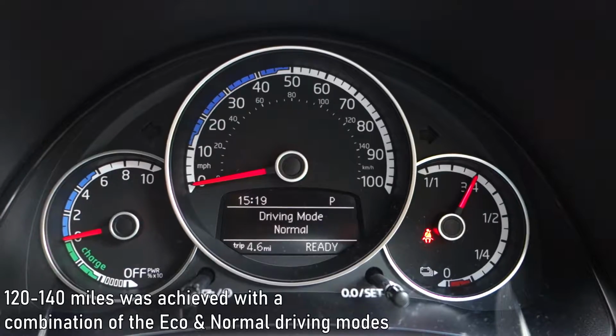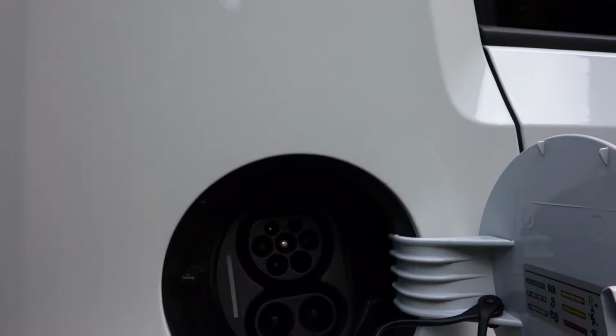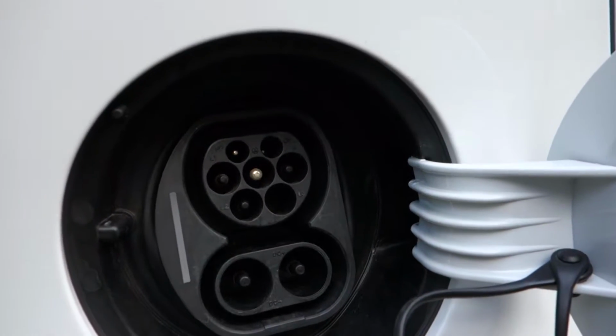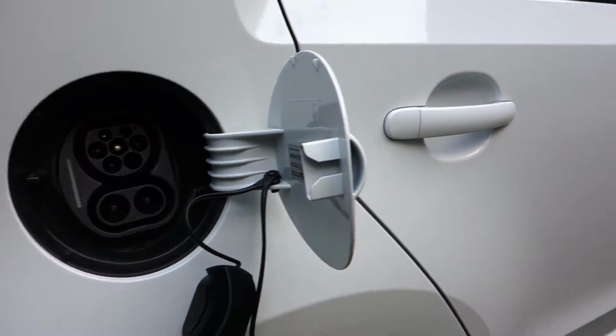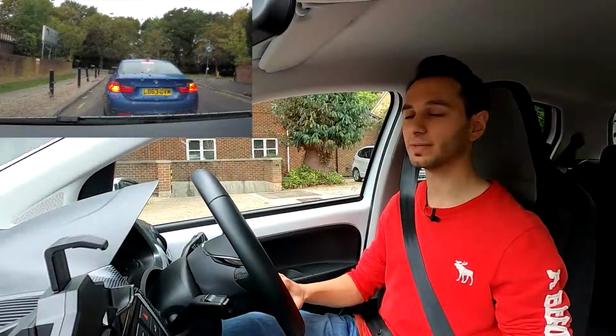Not only that, the car is really easy and convenient to charge. It's got a Type 2 and CCS port located on the side of the vehicle, meaning that an 80% charge will take around 1 hour. And if you are on a slower charger, let's say a 7.2 kilowatt public charger, then it'll take around 4 hours from 0 to full.